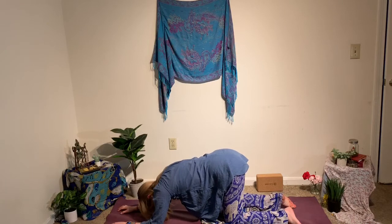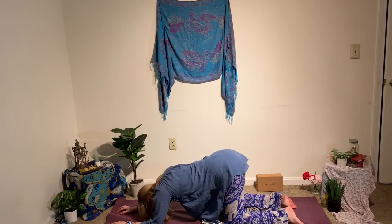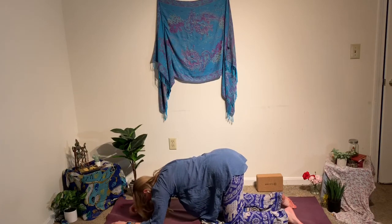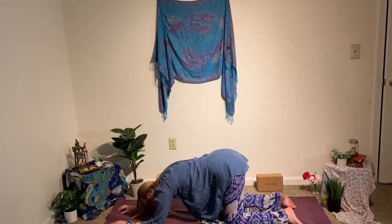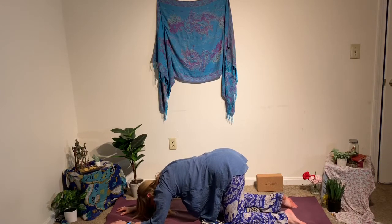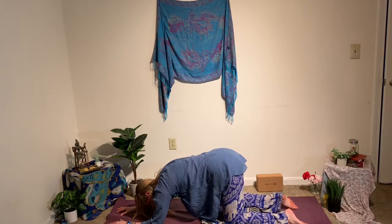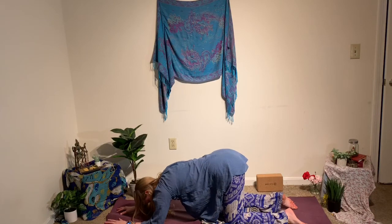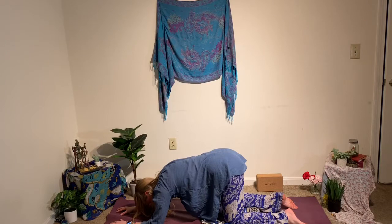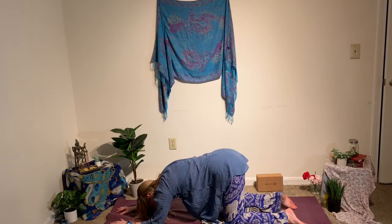Drop your chin down to your chest. Maybe a few rounds of cat and cow here. And again, allowing the body to soften in between the effort. Knowing that being able to do so is a skill. And that these gentle moments of softness we take in between work are just as important as the work itself.